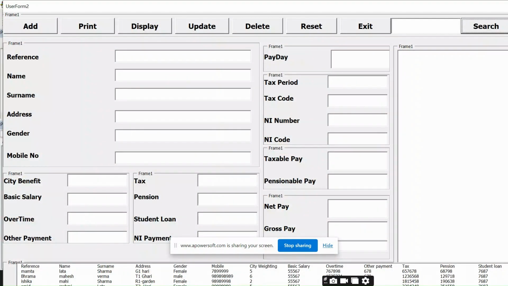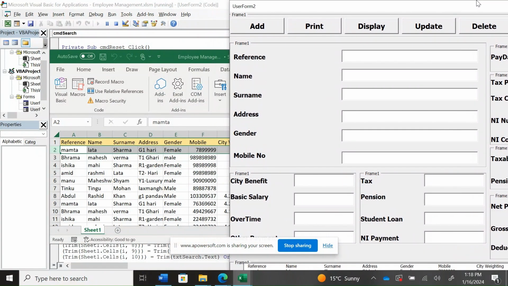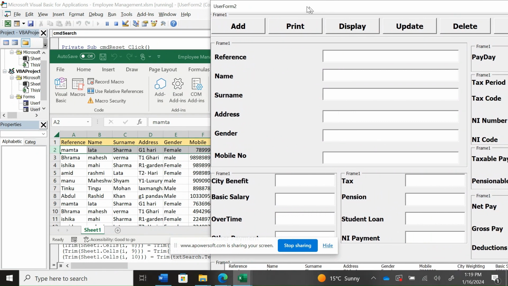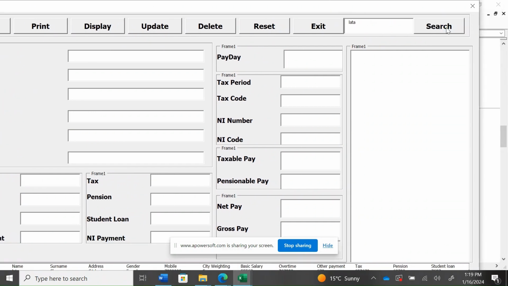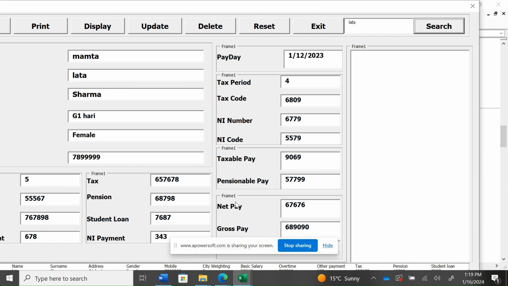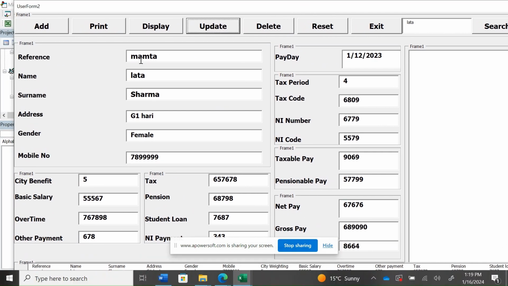Let me go here. Let me try this. Let me see a few names which are also here. Let me search here the names. I'll write here Lata. Now I'm going to find out. Yeah, this search button is working.